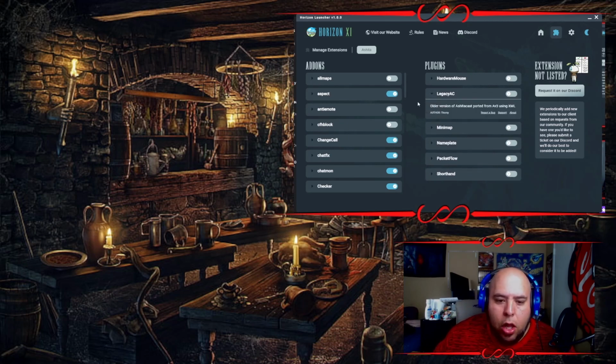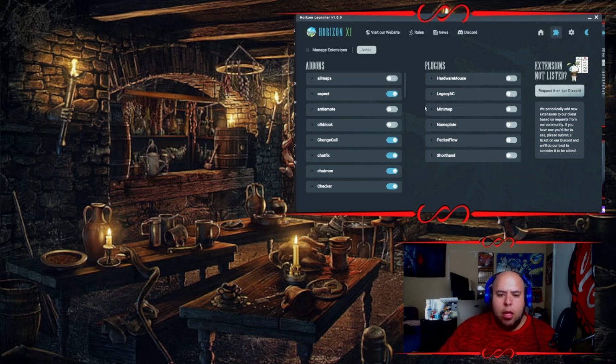Legacy AC, older version of Ashita Cast ported from AV3 using XML. Yeah, no. I don't know what that is, so I'm going to leave it alone.